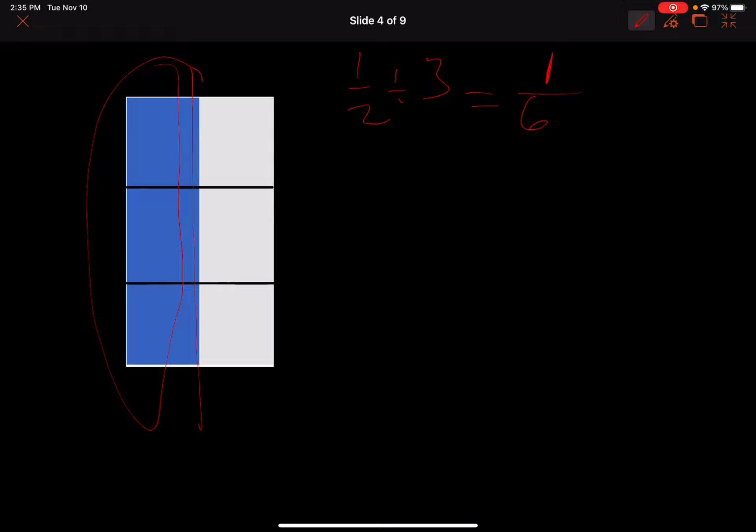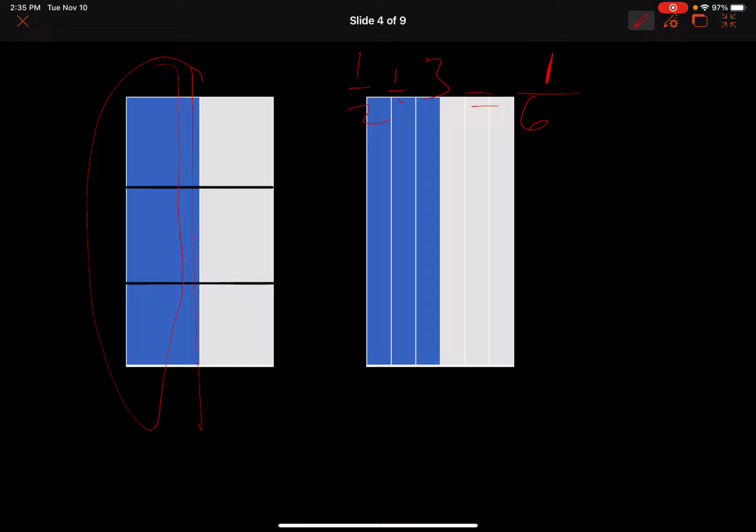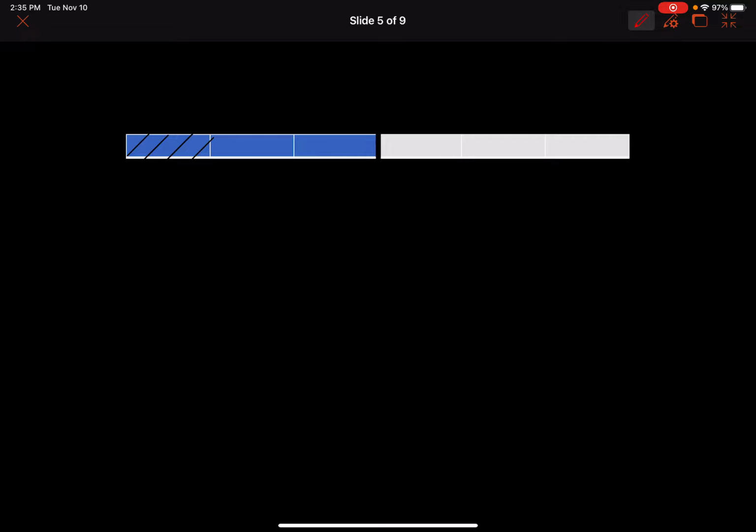Okay, or I can divide it like this. So I don't have to do lines this way. I can also do horizontal lines, right? And this would still be exactly the same. Okay, so moving on, we're looking at if I have half of something here, right? And I want to take that half, and I'm going to divide it into 3 equal parts. Okay, so that would be divided by 3. And so that would give me 6, and that would be 1/6.